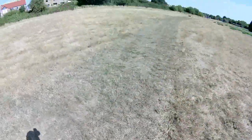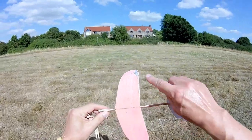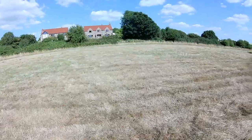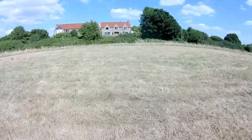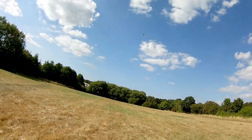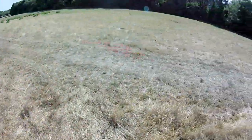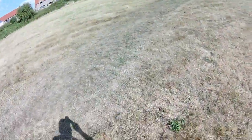You may have noticed, because I didn't bring any adjustments with me, no super glue, no bit of balsa, I'm actually putting weight on the right hand tip to try and make it sit a bit more level, because it's circling far too tight to the left. Now we're a bit tail heavy with all that weight back there.